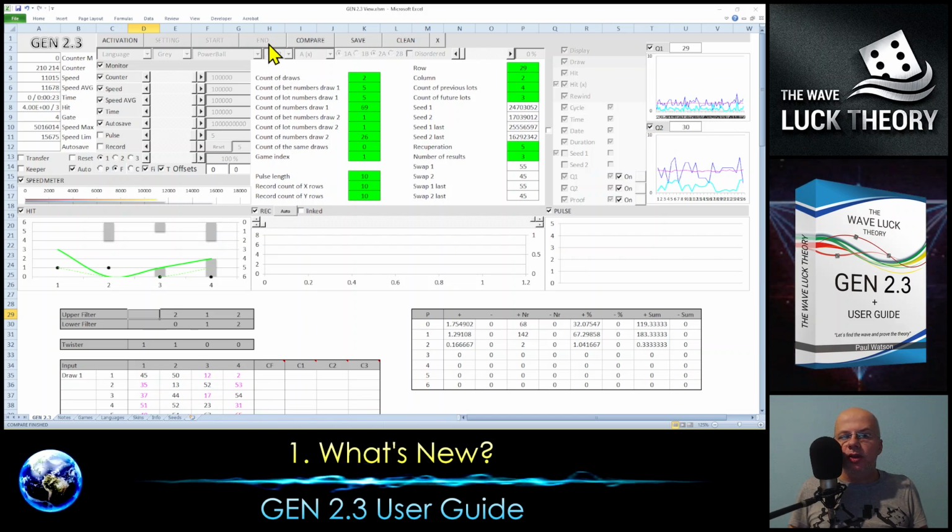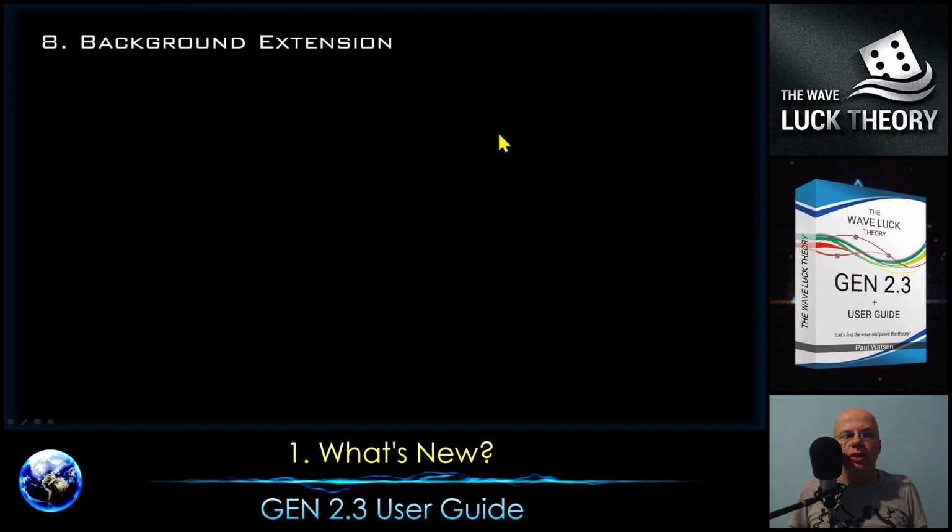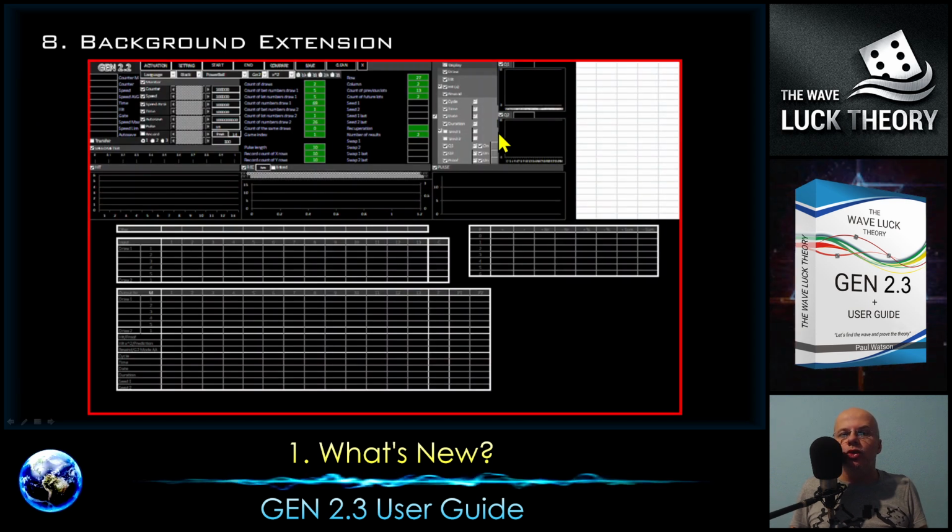So that's all about the keeper. And now finally let's talk about the extended background. Until version Gene 2.2, the background was under the menu area and above all the printed boxes, and when the length was longer than the menu area, then the background was lengthened like this, and there was a white space with the matrix without any background, so it didn't look so well.